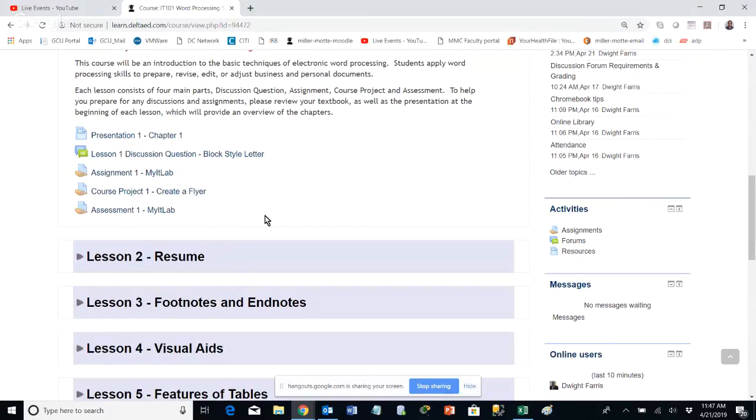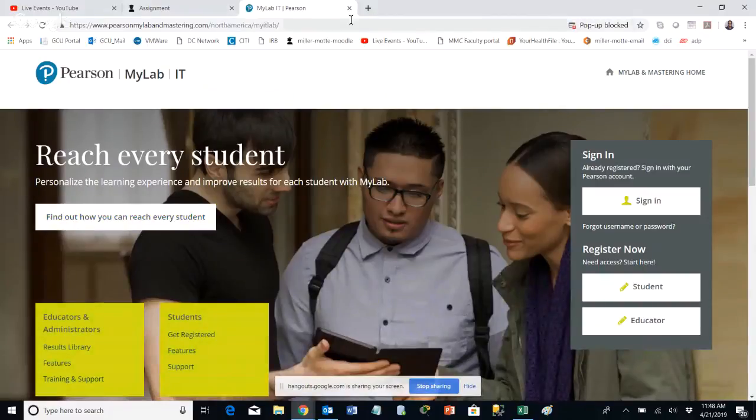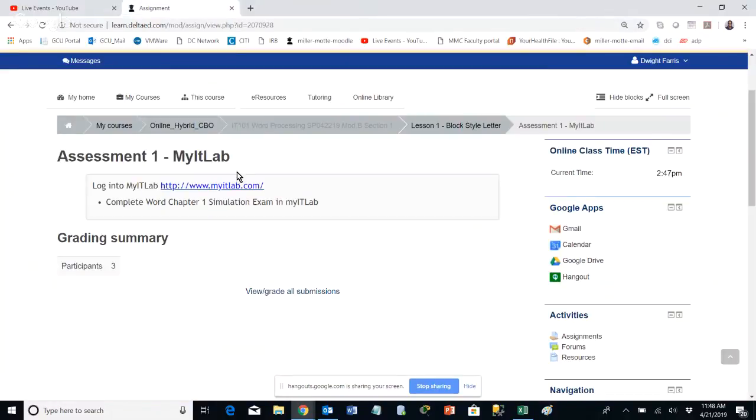If you just religiously and diligently get in here every day during the week, you should not have a problem. The last part of the week is the actual assignment, and that's on the Pearson. And once again, you'll log into there and follow the instructions. Now, I will probably go through that in more detail once I am sure that all of you have been able to register and access the Pearson My IT Lab successfully.